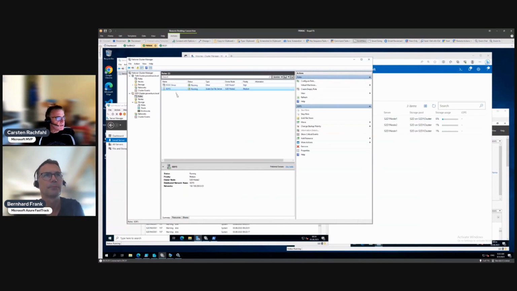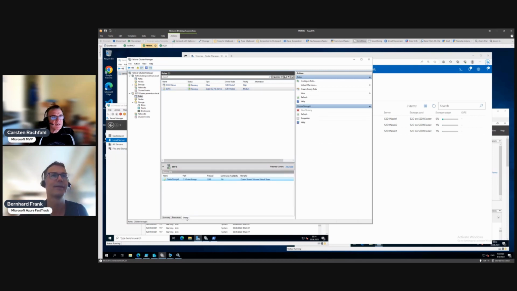Got it. Okay. So now what do we have to do next? We have our high available file server. It's a role in the cluster, so it's high available. If one node goes down, it will be moved to the other node. But what do we do with it? You see shares there, at the bottom. Yeah, exactly. There is only one share in the moment, and we should not use this one. So you are right. We should create shares.